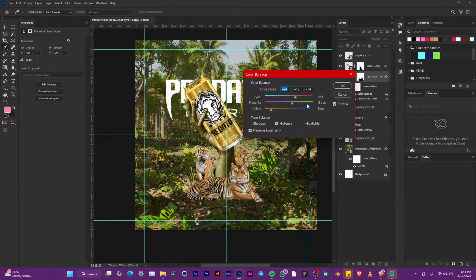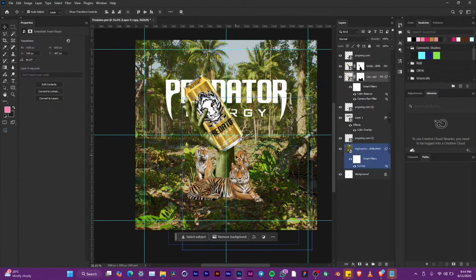Okay, so I think I've seen what is going to work best for us in this scenario. So now we've balanced the color. You can now see that the hand is looking greenish, making it look like it's actually in the forest. All right, and we'll save that.